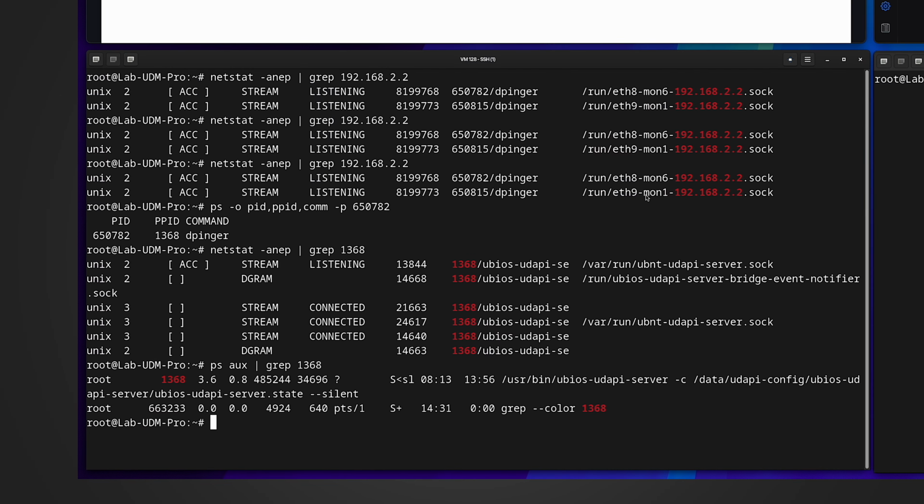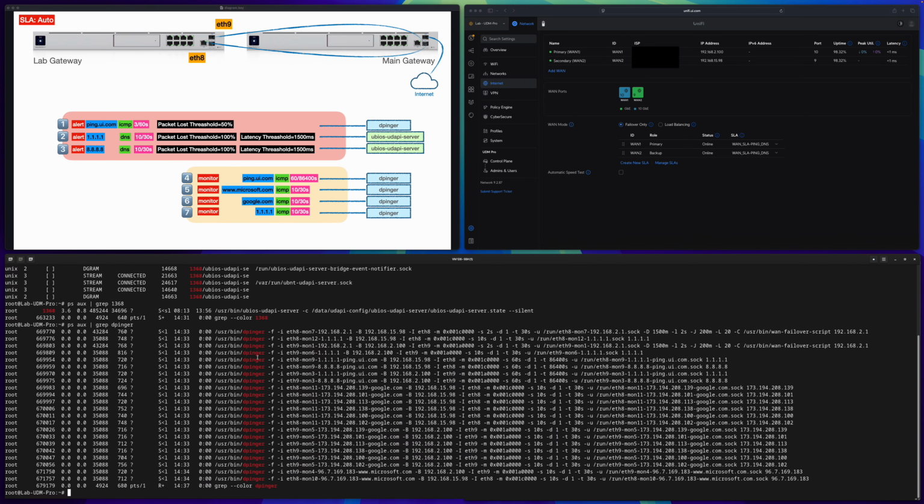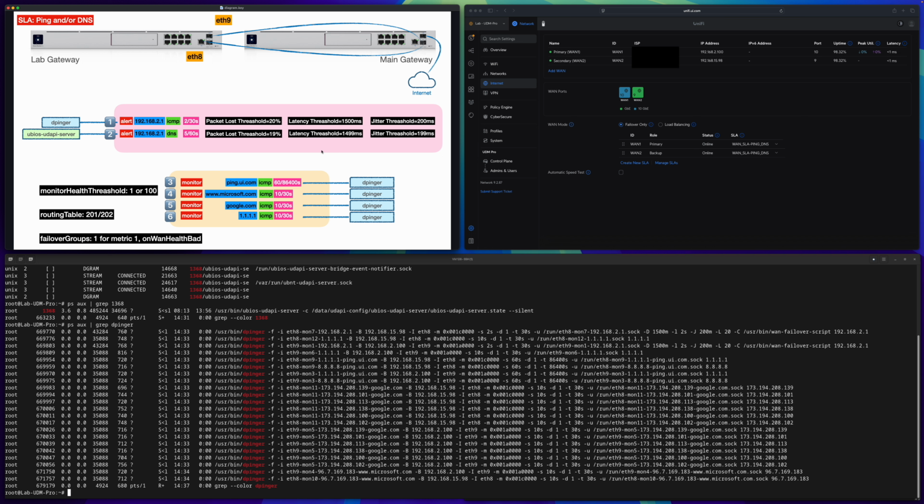But from the backend in the SSH session, let me see what depinger processes are running. Let me make the window wider so that we can see each command in one line. It's a busy depinger situation. You may wonder what's going on, why there are so many depingers, right? Let's try to understand what really happened. So in the slide, let me switch to the next one, which corresponds to my current SLA setting. Let's go through all the depingers. In the end, you will understand every single one of them makes sense. It's the result of the monitor settings.